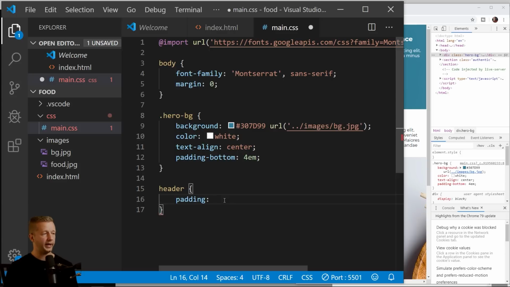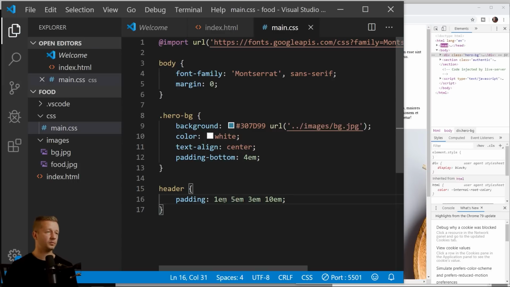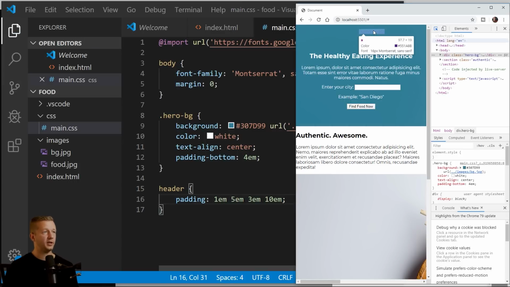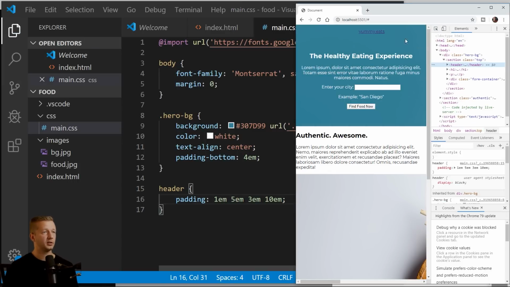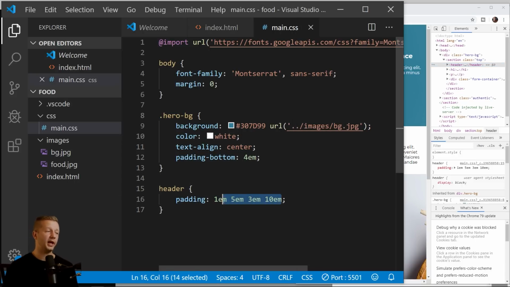So if I put in, for instance, 1EM and then 5EM, that means 1EM on the top, 5EM on the right, I don't know, 3EM on the bottom, and then like 10EM on the left. We'll see when we hover over this header section how it affects the overall layout. We're not going to use this, but I wanted to let you know that you can actually do that. You can do that for margin as well.